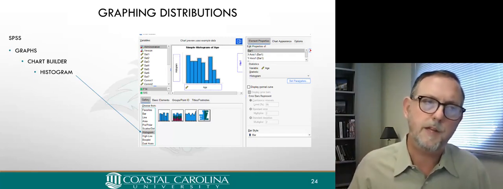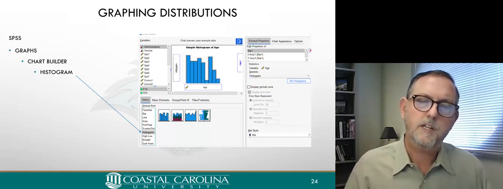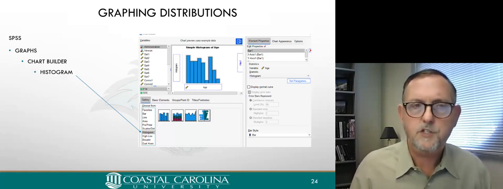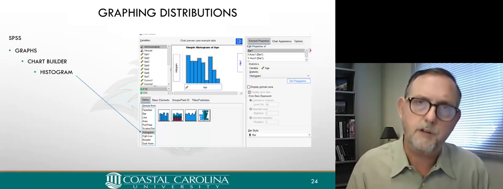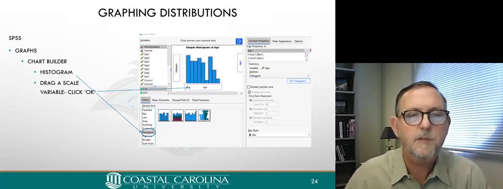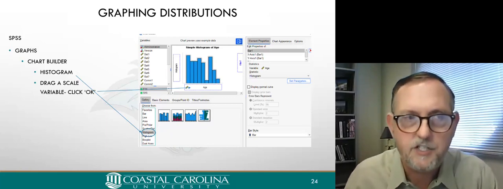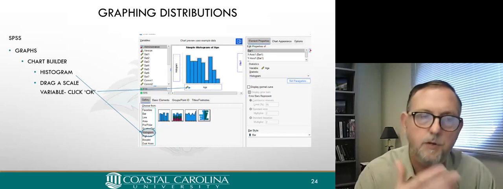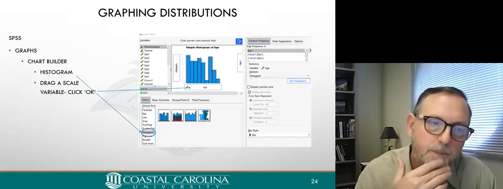Okay, so the first thing you want to do is look at that drop box down below where you can choose the type of graph. Type of graph first, and once you choose the type of graph, then you choose the variables that you're going to put into your graph. Okay, so in this particular case, I chose age. So from the list of variables, I chose age to put over there.